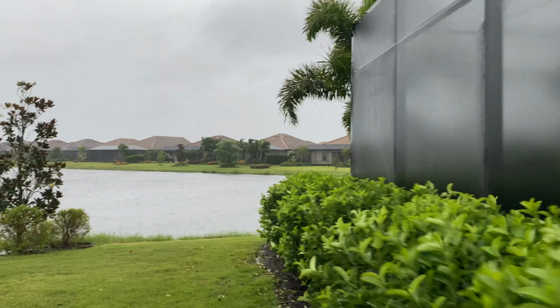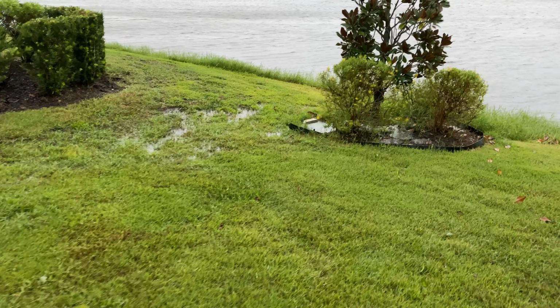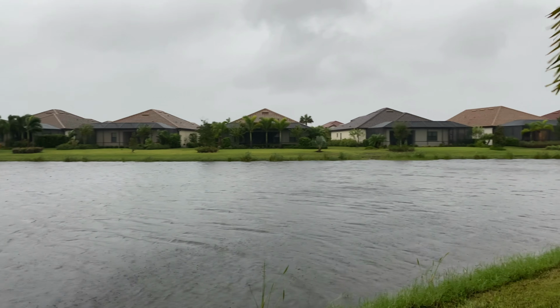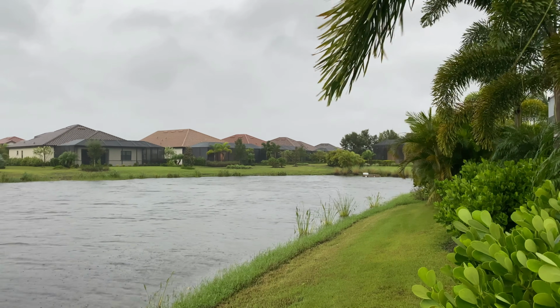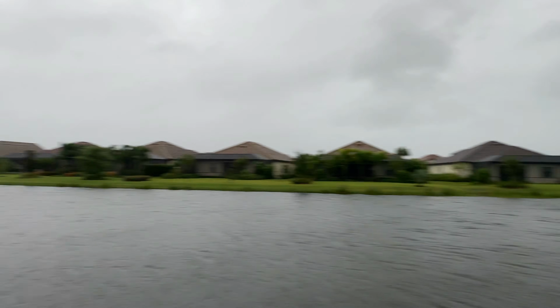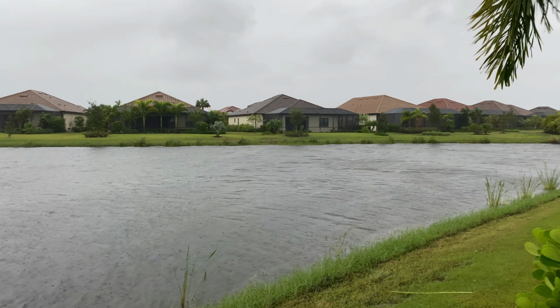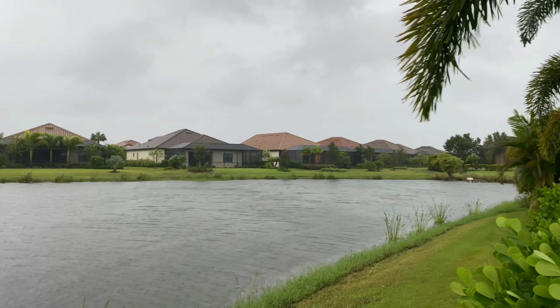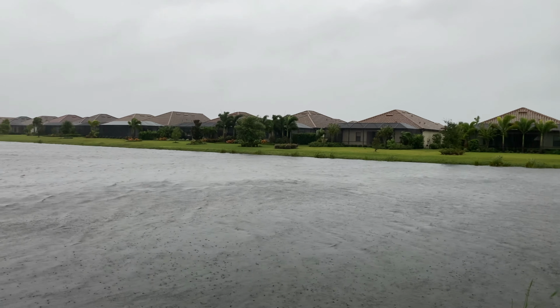So this is just outside of the lanai here, and there's the pond that is directly behind our house. As you can see, there's water just puddling up in the yard as it is now, so the ground is probably saturated. We're supposed to get 20 inches of rain. Where this water is going to go, I'm hoping that they have it designed properly so that it does go out that drain down at the end of the pond. But there's going to be a lot of water that comes into this area. We'll just have to wait and see how that works out for us, but I feel pretty confident that we'll be okay. We'll see how the day progresses, and we'll bring another update as the storm continues to approach.